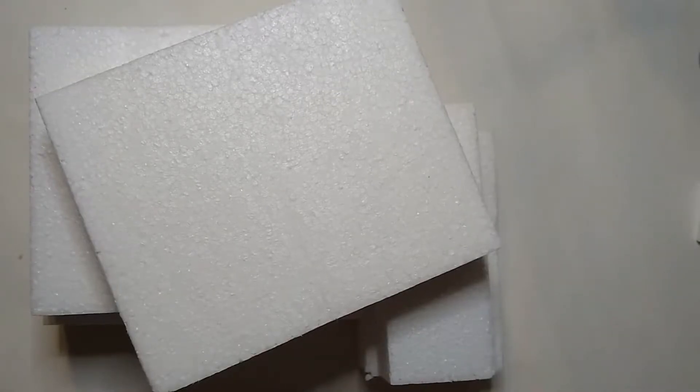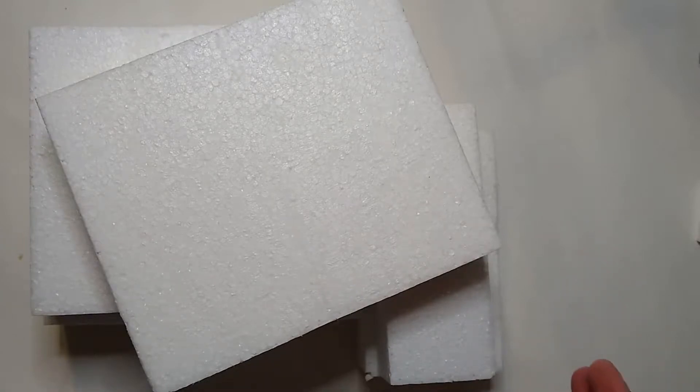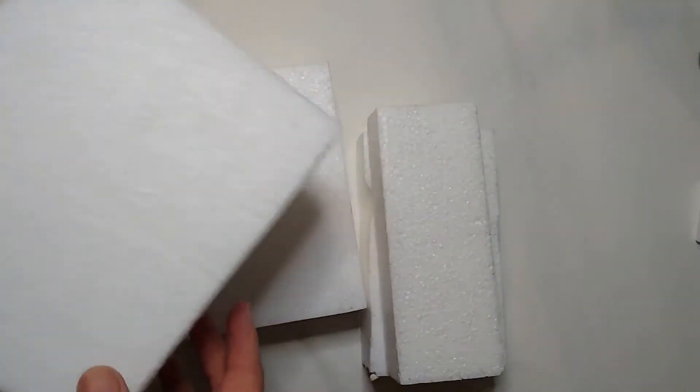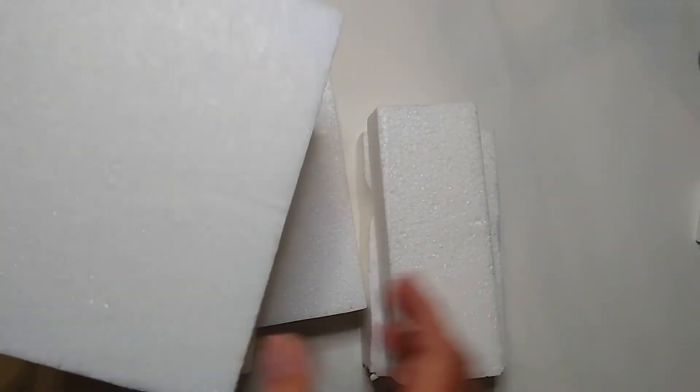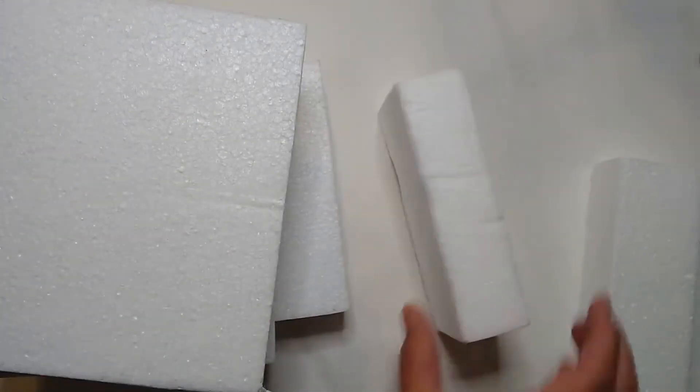With that, let's get started on our project. This is the pile of polystyrene or styrofoam blocks that I have, and you can see their various sizes. These just came out of some Amazon packaging — I think they came along with the palette buster that we recently purchased. I'm just going to be using one of these today.